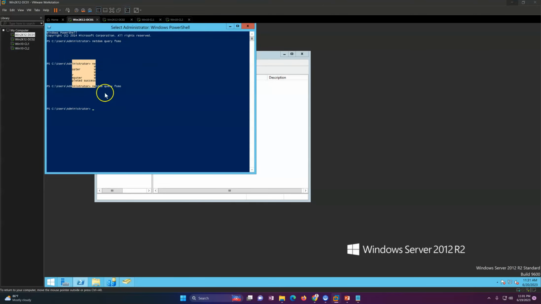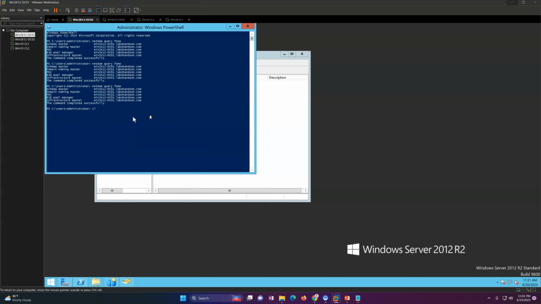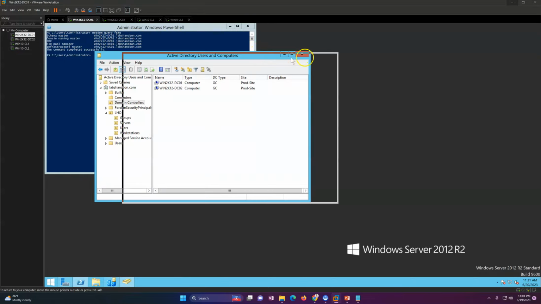I think it's having some issue. Okay, it's not reflecting. Maybe some driver issue with VMware. So you can see everything is running on DC01, which is this server only.